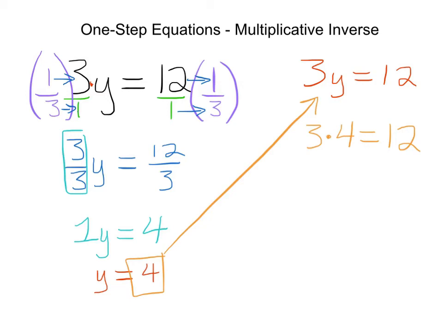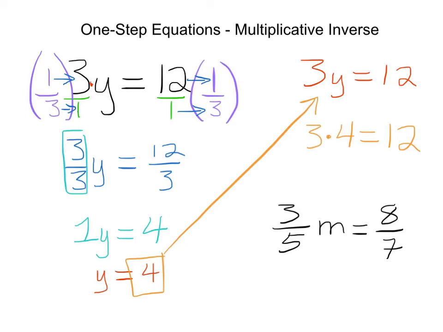Now, I'm sure some of you at this point are saying, Mr. Mitchell, why do I need to do that? I can just know that 3 times 4 is 12. And yes, you can, and most of you probably did that at the beginning and said 3 times y is 12. Well, obviously it has to be 4. The problem is, you don't always know what the answer is going to be, because sometimes you're going to get problems that look much more intimidating, maybe something like this. 3/5 m equals, let's say, 8/7. And now you have absolutely no idea what the answer is if you try to do this in your head. Okay? So, just to show you how multiplicative inverse can make your life so much simpler, let's just solve this real quick.